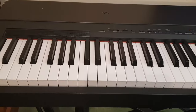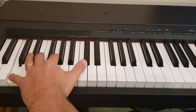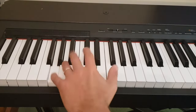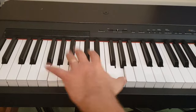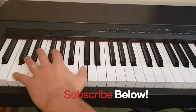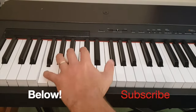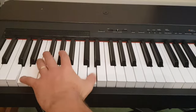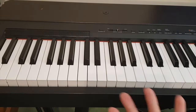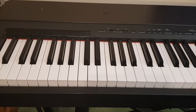So everybody, this is our 12-bar blues walking bass line with octaves. It goes like this. Okay, so that's the basics of it. Let's pull that apart and make it a little bit easier to follow.